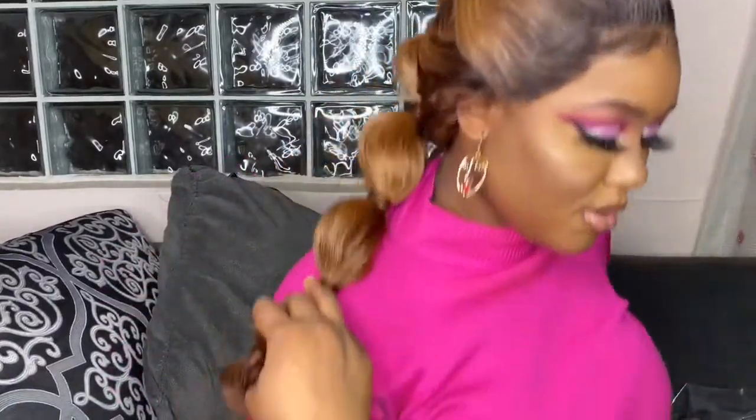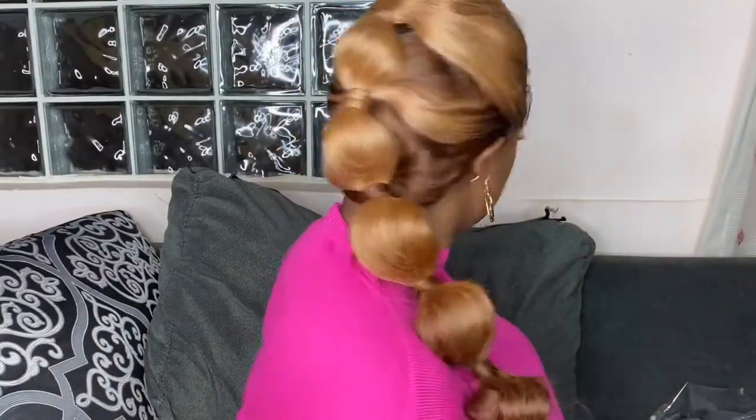I cut and cut and cut till I got my desired result. If it means cutting just to make yourself look comfortable in that edge, girl, cut all you need to cut. Right now I'm using heat to melt the lace into my scalp — it doesn't have to be perfect, it's that easy. Voila! You see the design at the back — it's so cute, it gave me that Cinderella or princessy look. Just imagine fixing this on your own; you don't even need to go to the salon.